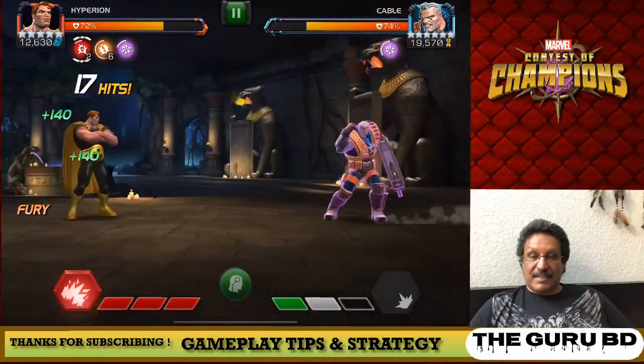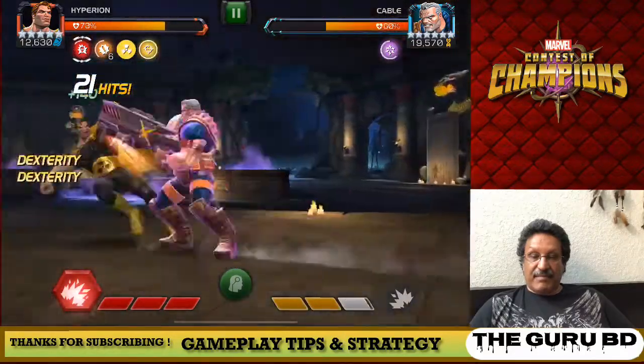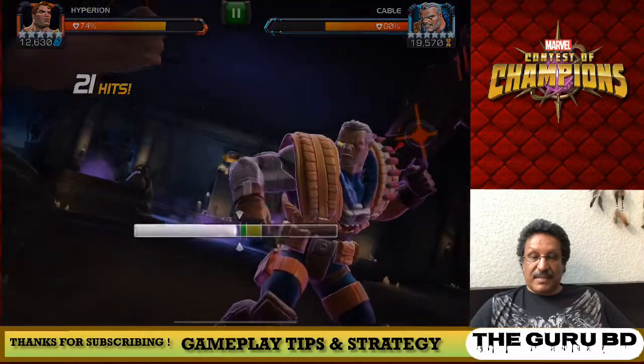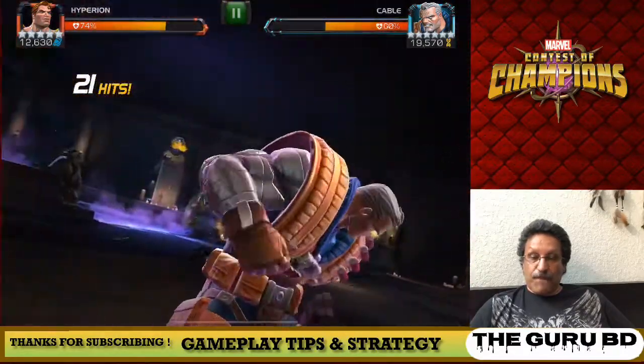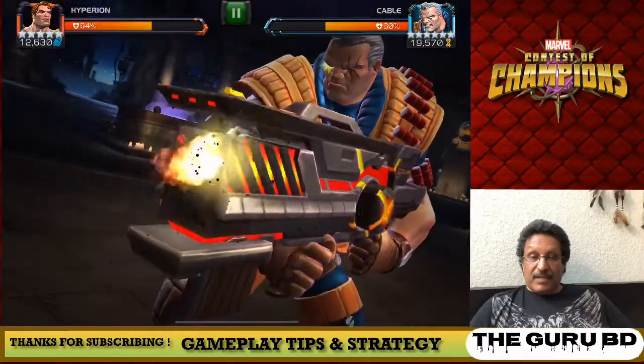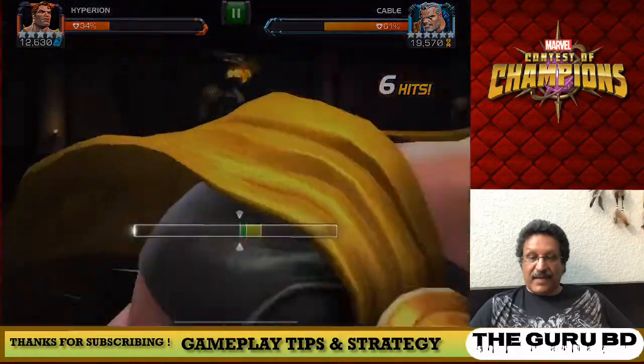Once the power sting timer is off on the SB3, we are going to fire off the SB. I'm trying to bait him out here to fire the SB. He didn't do it. I'm going to take a hit round. Again, Cable is one of those champs that builds power as well, so you have to pay attention to that. And he had a power gain as well. I'm going to fire off the SB3 now.